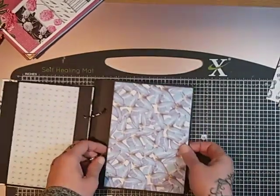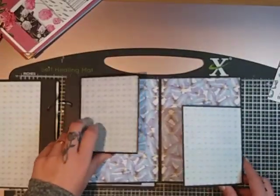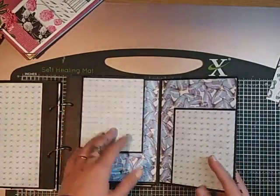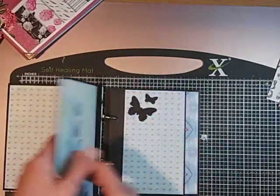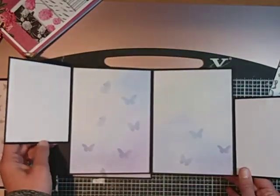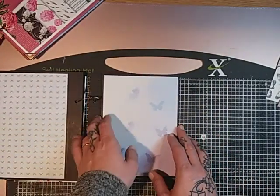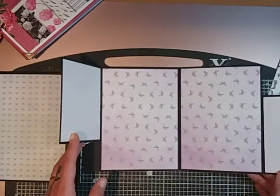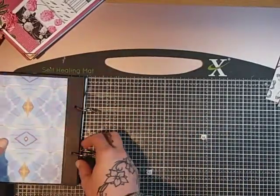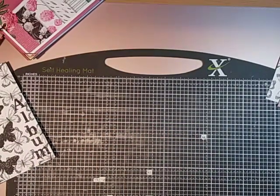So it's kind of like, well, it is a photo album, scrapbook album. And then there's room there. This will fit, when the last page is in, 46 photos. If you decide to put two on here and not one, then obviously you're going to get a lot more, probably around 60 photos. So I've got another piece there. I just found this paper pad in my stash and forgot all about that I even had it. So I got it out, and I've got two sheets left. And that piece there, they're just white mats. So we're going to do the cover and one more page today, just to show you how to do it. And if you want to do the bigger one, you just size it up.